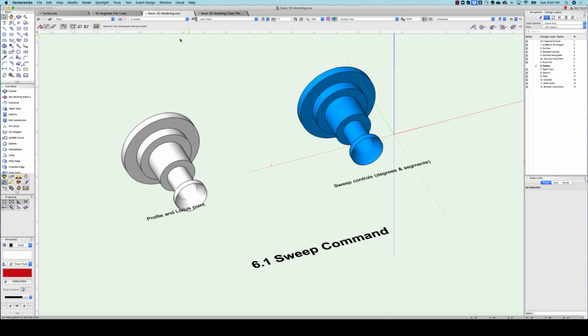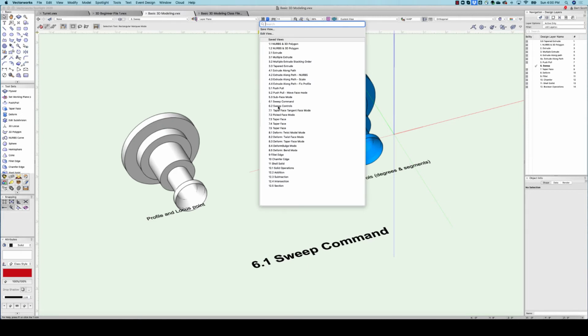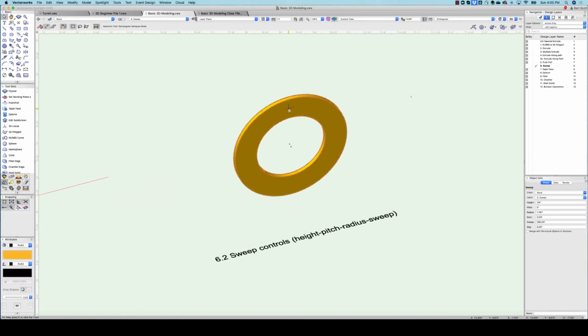There are some controls. We're going to go to 6.2. Oh, it's already swept. But if you look in object info, when you go to sweep, you get these same options. You can set the radius, you can set the segment, you can set the sweep.